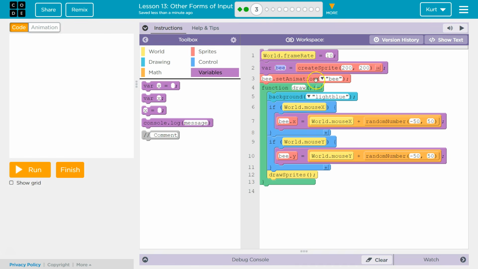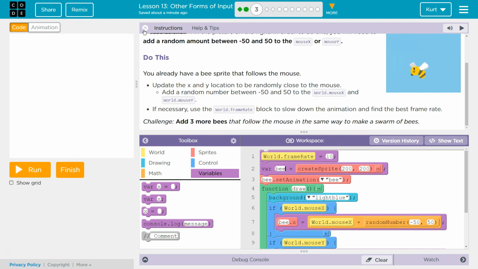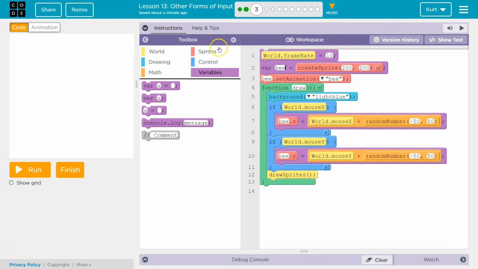Let's hit reset to B1. Oops. B1. Ooh, that would be annoying though. Let's think about this. Is there a duplicate?